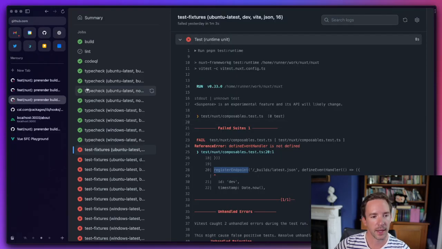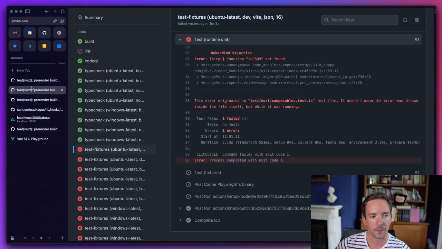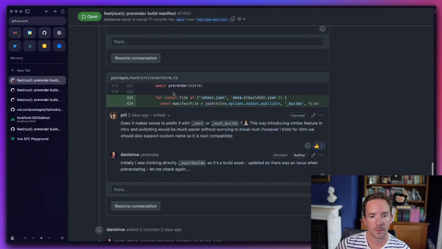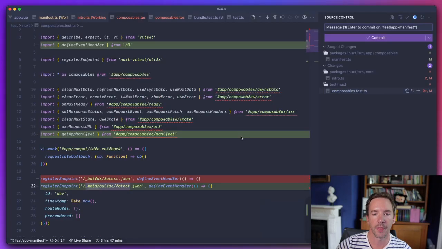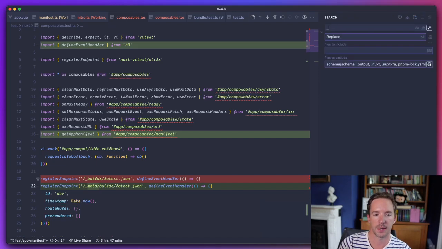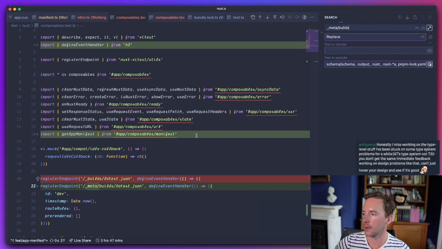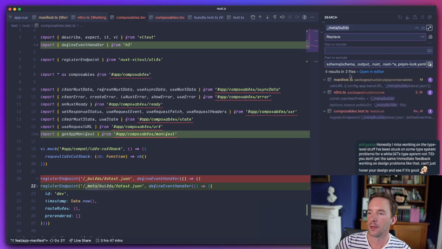What did Puyo actually say about the next? Okay, I think we'll just keep it as builds because that feels simplest to me. So we'll replace meta builds with underscore builds.